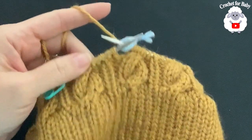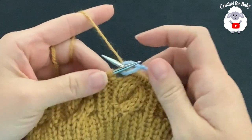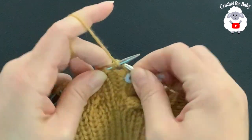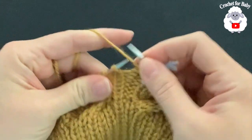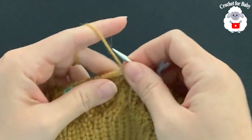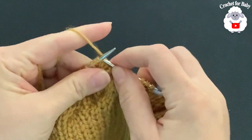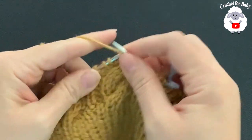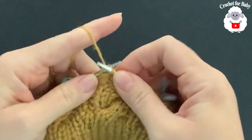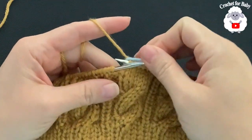I finished the first row of the second repeat where we did the second twist. For the next five rows — rows two through six — just purl two, knit one, purl two, and then knit six for the cable stitches. That's all you do. I'll meet you at the end of the sixth row. I finished the second repeat — six rows total with the twist in row one.